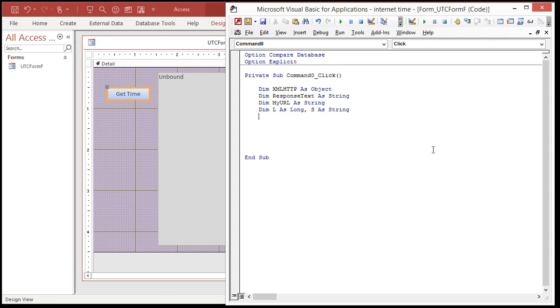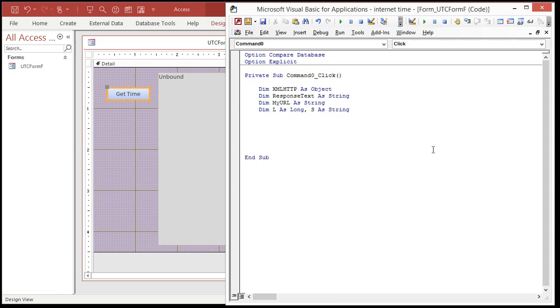Yes, I wrote this up ahead of time because this is one of those things that I've done a million times, but I don't know it well enough to do it off the top of my head. Record sets and all that stuff I could do off the top of my head. This I've done maybe a dozen or so times. I've used it in other applications before, so I'm copying some code that I wrote previously. And then I declared some different variables for different steps along the way.